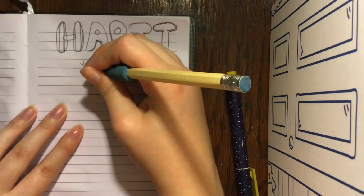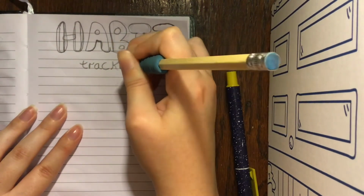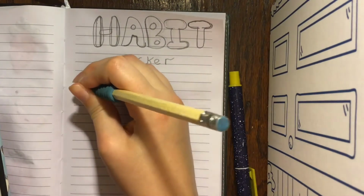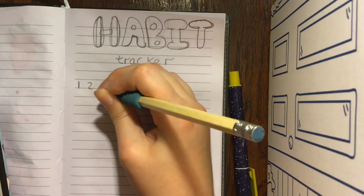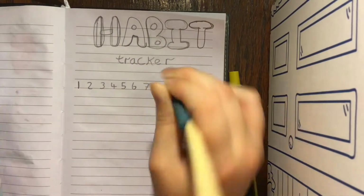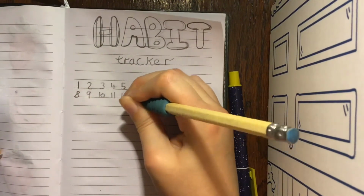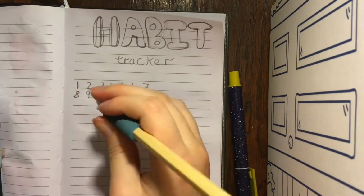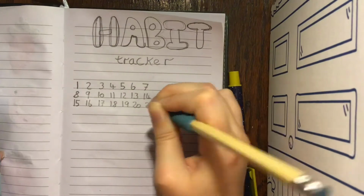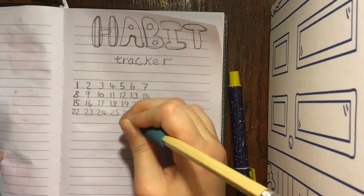This is about as fancy as my writing gets, to be honest. I do like how the R's look, it's my favourite part of writing. I only record 2 of my habits in my habit tracker just so it's simple, because there's 2 things that I do like to keep track of because it makes me feel better about myself. I'm just writing the days in the month, so I can keep track of when I did that certain thing.